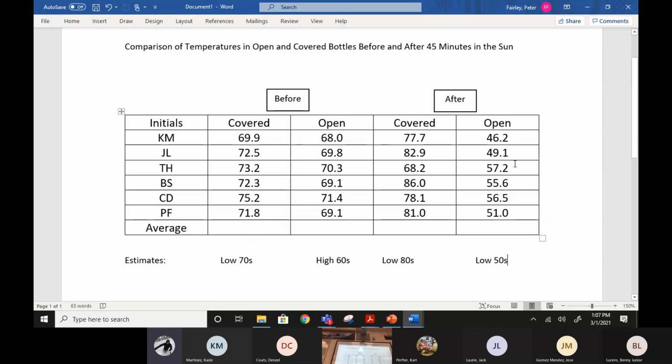So all of this loss of temperature of about, what, 20 degrees, 15 degrees, was made up for by the covered one, in addition to any heat that it gained beyond that. So I would argue it did show the greenhouse effect.